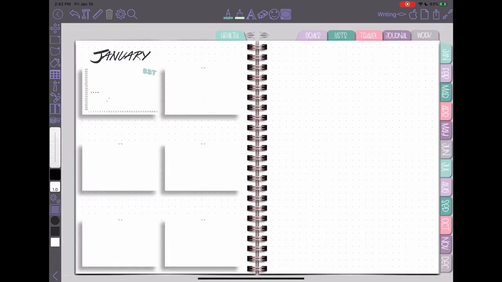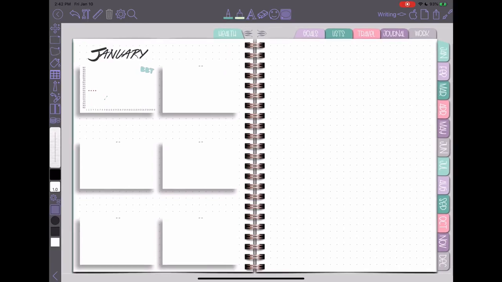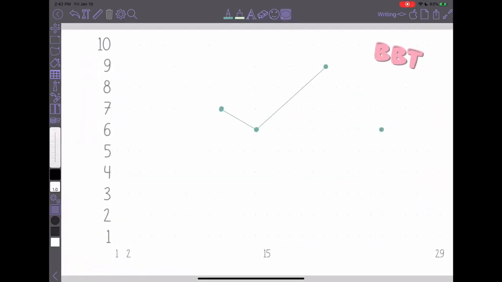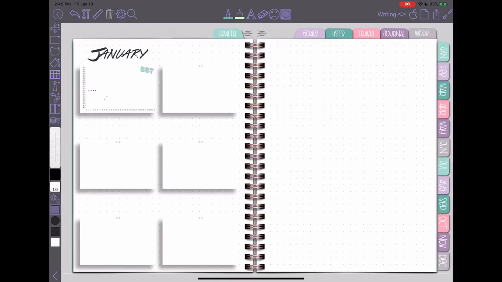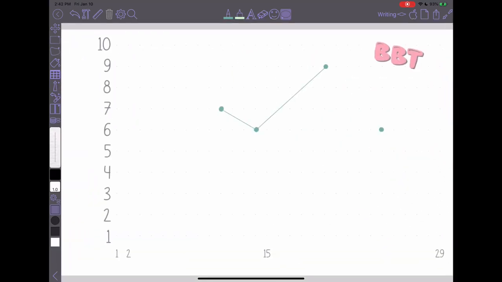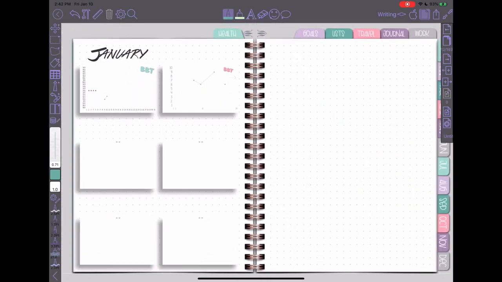So the thing that I've noticed, and the reason why I'm hoping he adds that functionality as opposed to using the hyperlink, is that if I double tap on my subpage, all of my items are there, but if I tap on my link, there's nothing here. And I like that real-time view so that at the end of the year, I can see all of them at a glance. So if you're in your subpage and you open your writing tool, you'll want to go to the little up arrow, this one right here. And if I tap that one, it actually takes me up, and you can see it updates in real time, which is what I like.